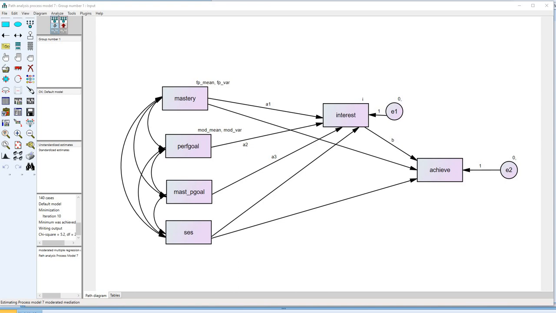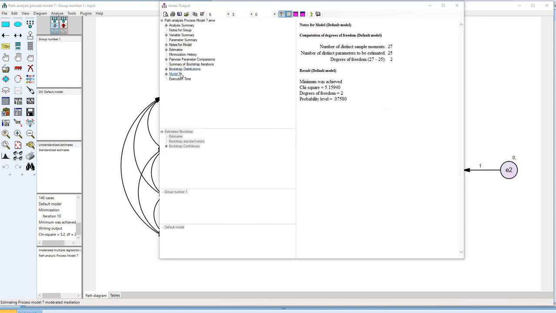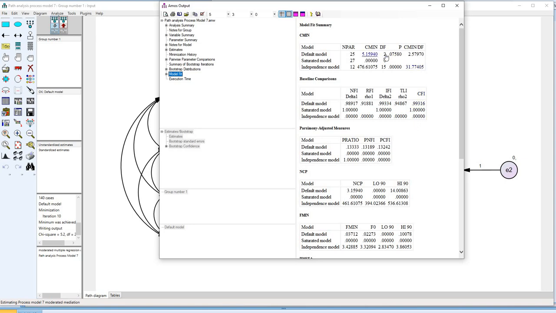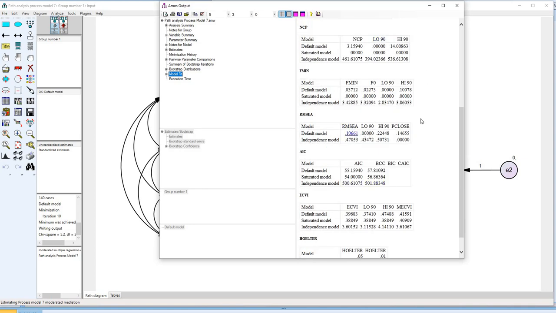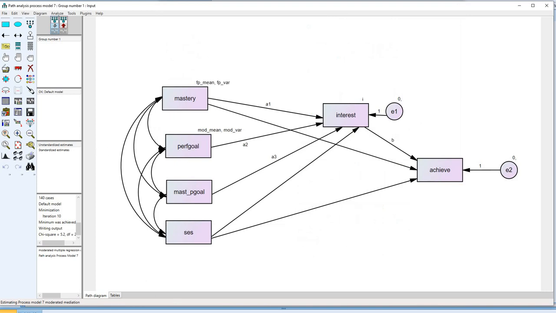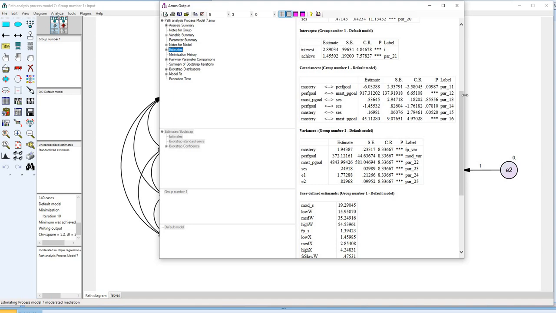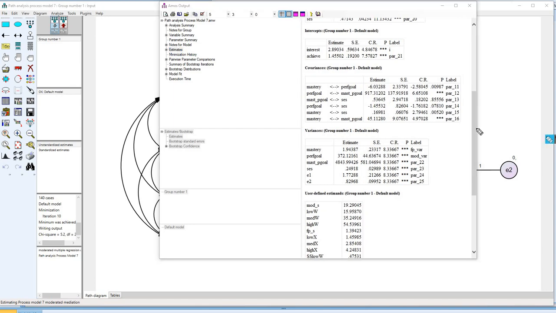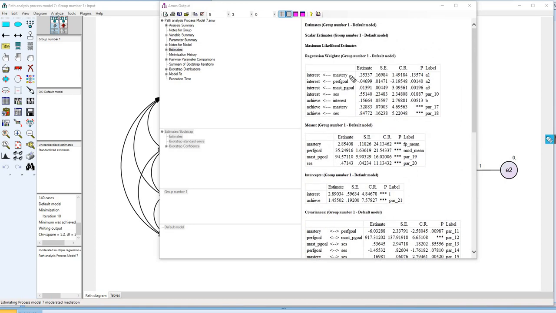Again, if you go under the output document, you can see that we have our model fit information. There's the chi-square value, significance tests, the CFI, TLI, and so forth. You can see down here we've got the root mean square error of approximation, and so forth. But the main things that we're going to focus in on right now are just going back to the estimates. So under the estimates, let me scroll up here just a bit, our regression coefficients. So again, there's mastery to interest, performance goals to interest, the interaction term to interest. Basically the previously noted significant paths are still statistically significant, but now you can see that we have our path B label right here, and that is from interest to achievement. So you can see it's positive and that's statistically significant.